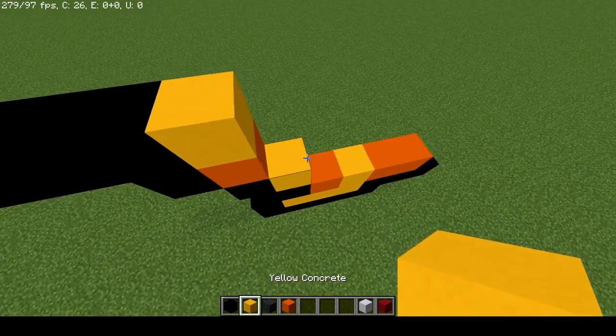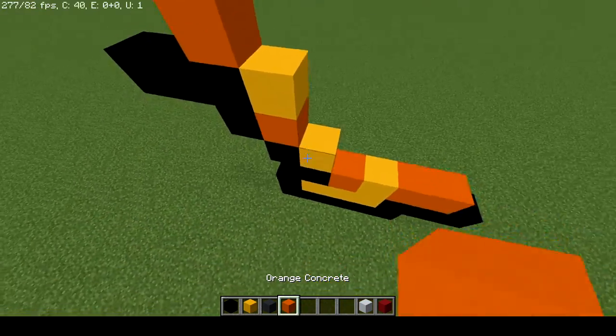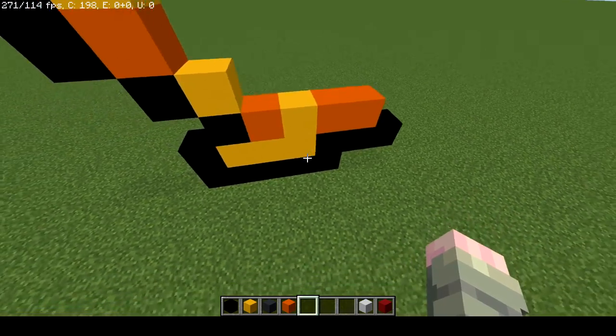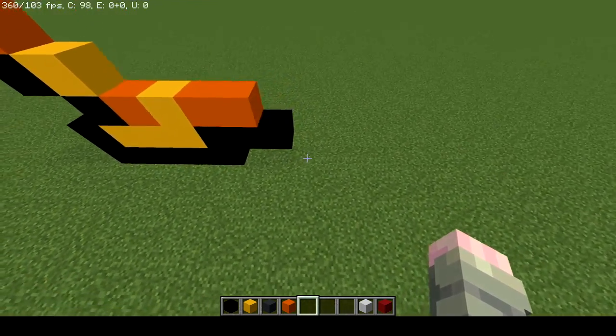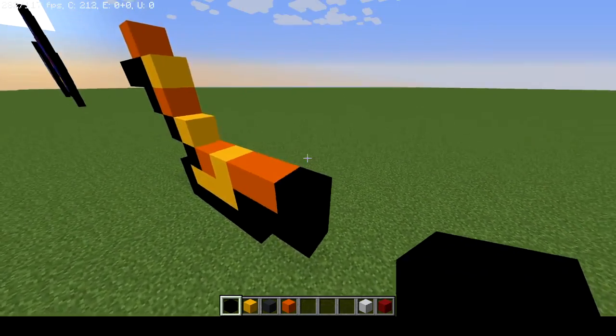As you can see on my hotbar, today's colors are black, yellow, gray, orange, and then a little bit of white and red. I'm going to work more towards the left to start.